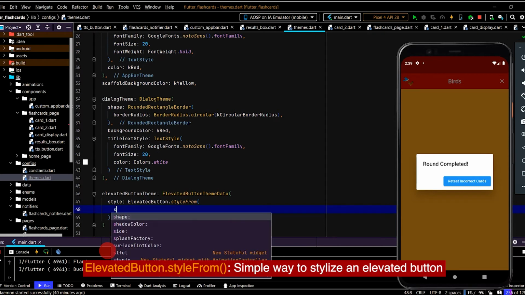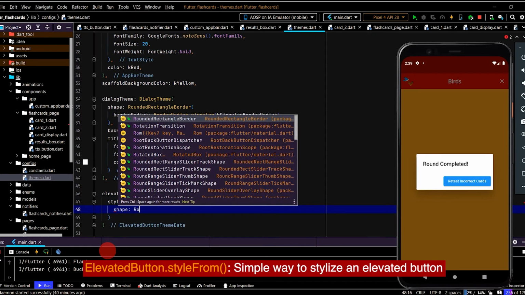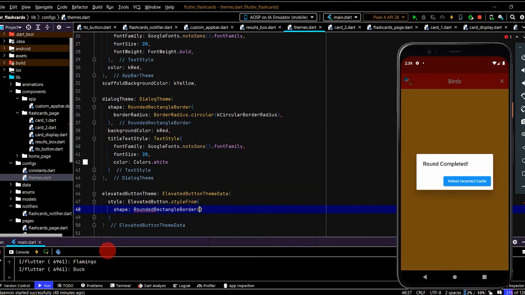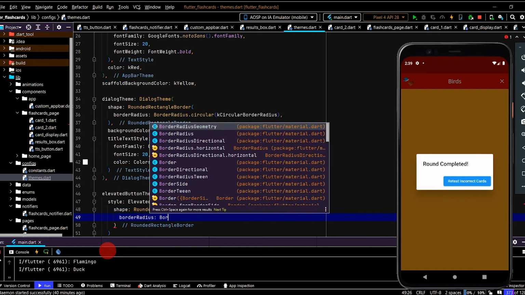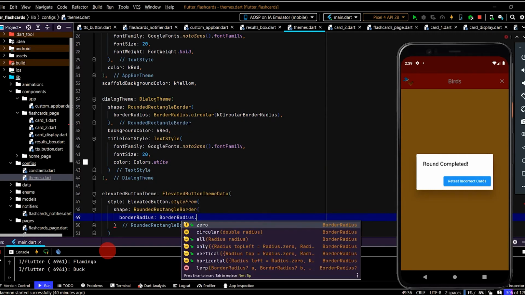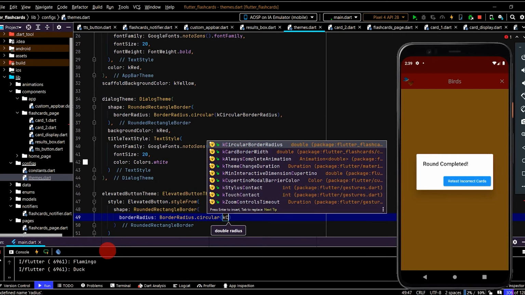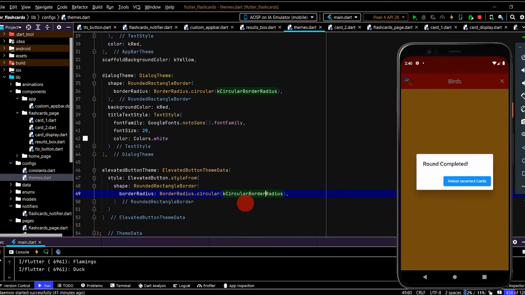And then in here, we'll set the shape, rounded rectangle border, the border radius, and again, border radius. And we're using the same constant we have up here. So therefore, we can just have the same consistent value throughout the app. So really cool. And we'll also create a little bit of border.